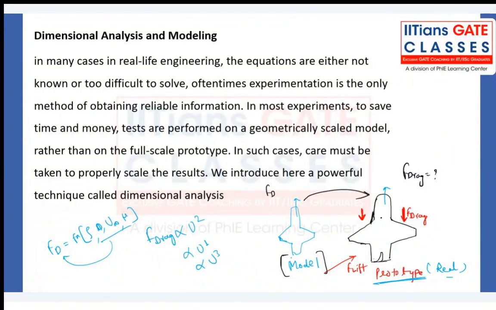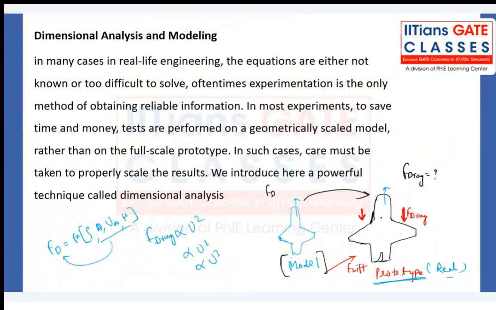So what are all the steps to be taken? Whenever you have a big engineering problem, any ship or any aircraft you want to design, you will make a smaller, scaled version of that. Again, before going for the experimental thing on that scaled version, you will do the dimensional analysis. You will get some constitutive relationship between the drag force and velocity, or some other parameter that is affecting the drag force the most. If you get to know that this is the most affecting parameter, you will take care of that parameter very carefully.